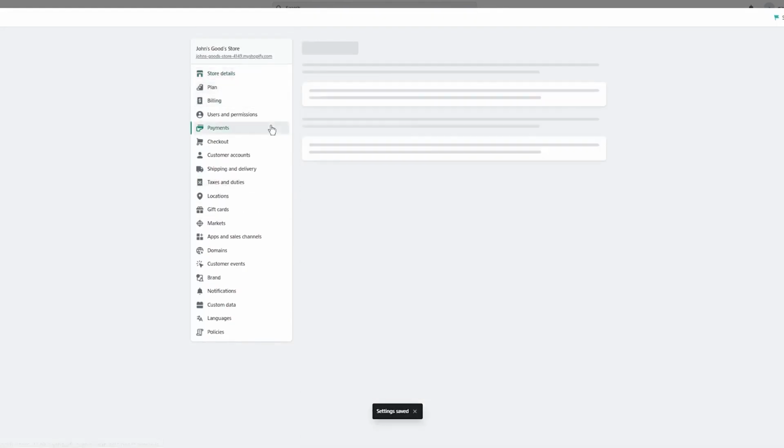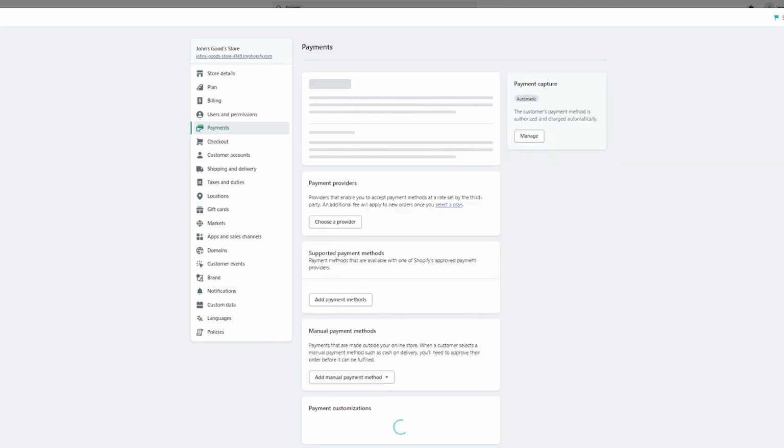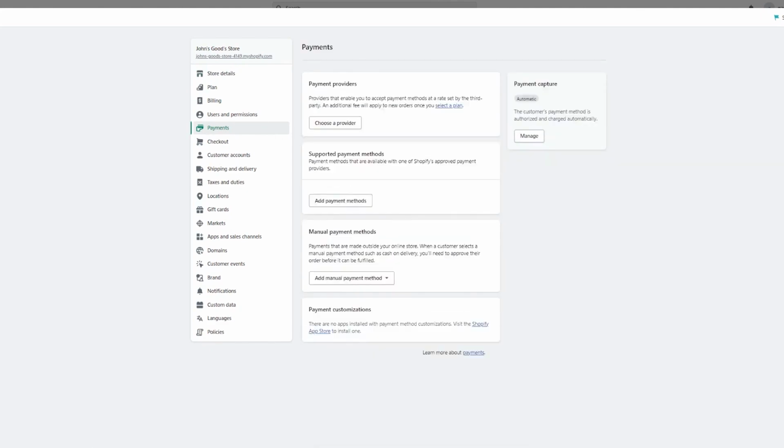Now we're going to head over to payments. Payments is also a pretty essential place to mess around with your settings, because if your payments aren't correctly set up, if your payments aren't correctly processed, then there's no point in running an online store, because your payments are the sole reason, you could say, motivation to run it. So payment providers are so people can send you money.